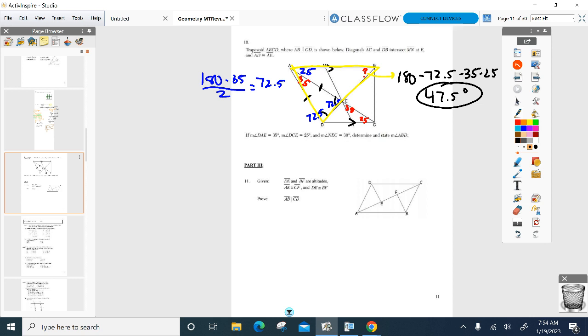Okay. So again, that was a good one. Alternate interior angles, isosceles triangle, and then 180 degrees in every triangle. Is that the only way you could have gone about it? Probably not. There's probably other ways to get there. Good questions here today, guys. Anything else we want to cover? Review 2.